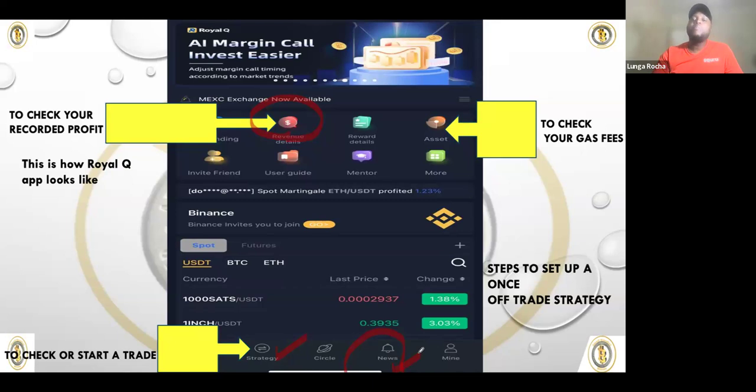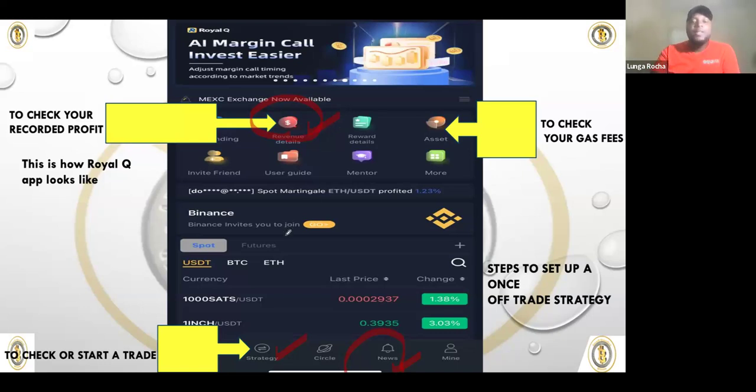Don't focus on the buy. Focus on the sell. Just take a pen and paper, write down the coins that are showing sell. Take a pen and paper, write down all the coins. Once you've got the coins that are on sell, you can go to revenue to double check. This will take you less than 5 minutes. On revenue, you will find where your profit is. You can press where the profit is. You will see where you made that profit. You can just compare what you've got there with the coins there.